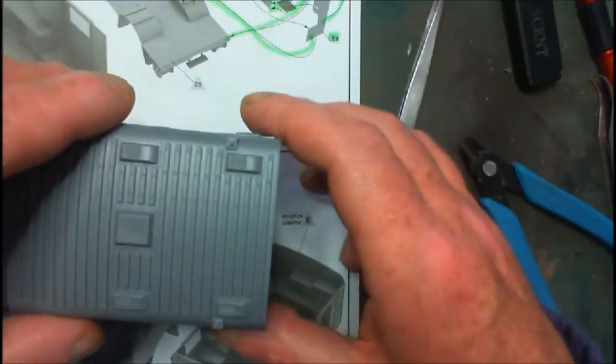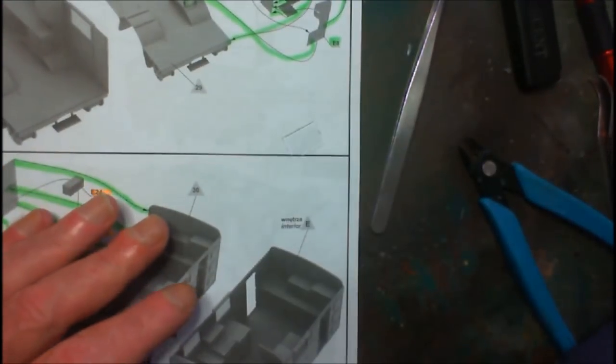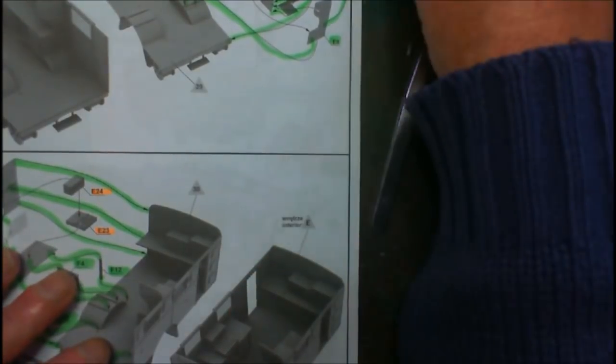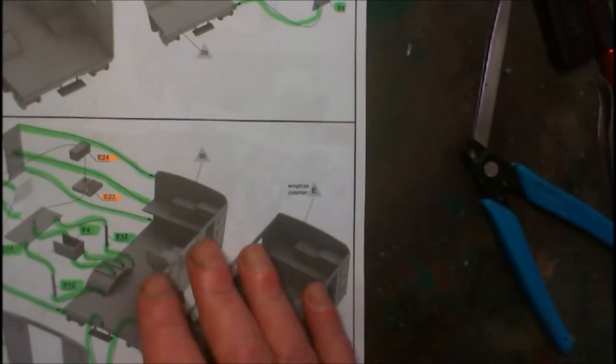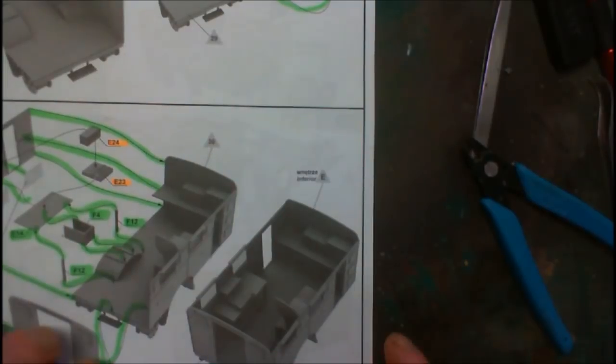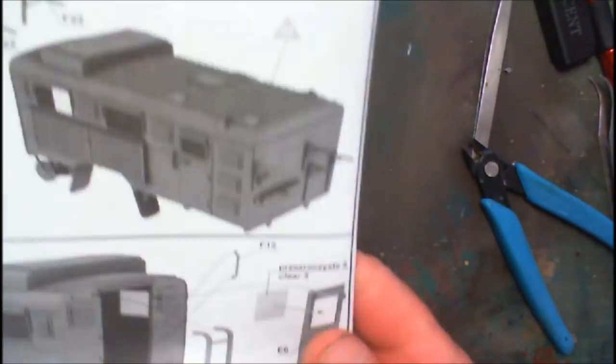Now, one thing. I was looking through the instructions the other night, and we were having a chat with the lads on the hangout. And I said to myself, definitely the person who made these instructions, English isn't their first language. And why do I say that English isn't their first language?